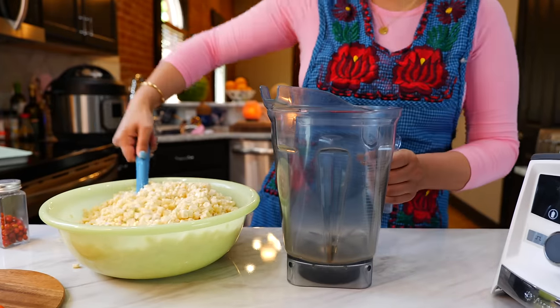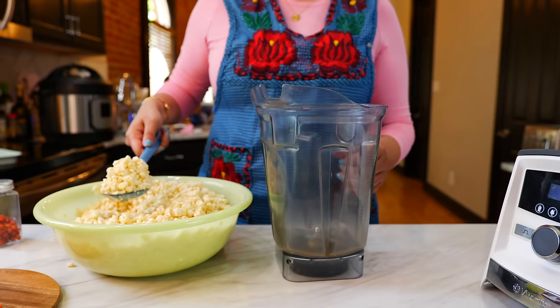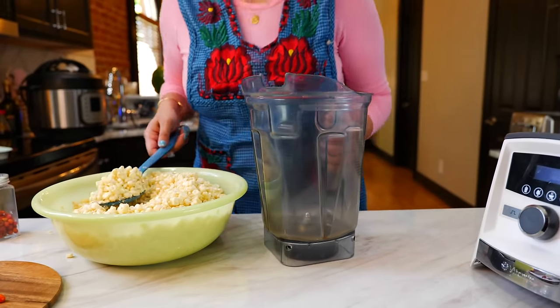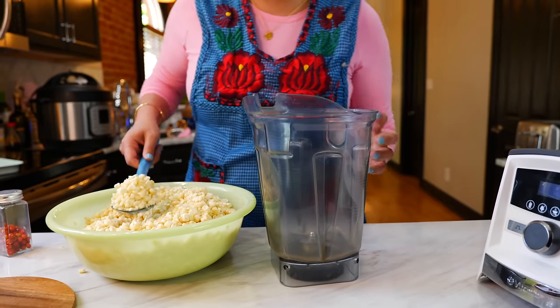Oh, ooh, what song is that? That's 90s. Oh, no, no, no, finally, it has happened to me. Finish in the comments. That's how I feel about this corn. It's finally gonna be so delicious, I'm so excited.